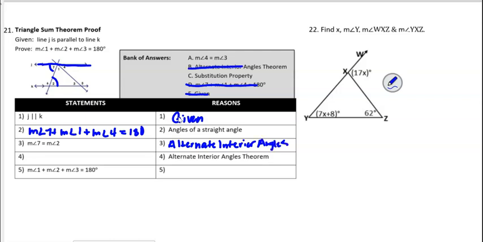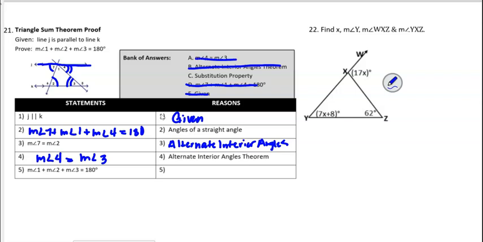So we got that one. Then it says there's another pair of alternate interior angles, and there is right here, right? Aren't those also alternate interior angles? So this is going to be the measure of angle 4 is equal to the measure of angle 3. And then why are those 3?